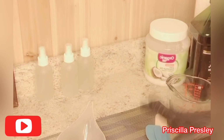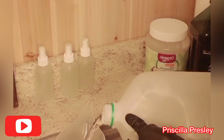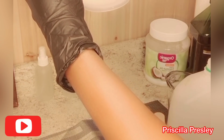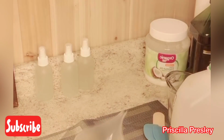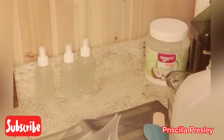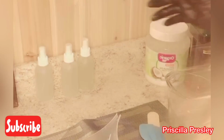Okay, so I'm going to go ahead now and measure up my water. I need 240 ml of water, so I'm going to be measuring that here. This is my distilled water. We need 240 ml. This is the water I'm going to be using in mixing the lye, which is sodium hydroxide. This is 200 ml of water. I'm going to add a little more. I need 240 ml, so just a little bit more. Okay, so this is my water, 240 ml, and I have my oils.